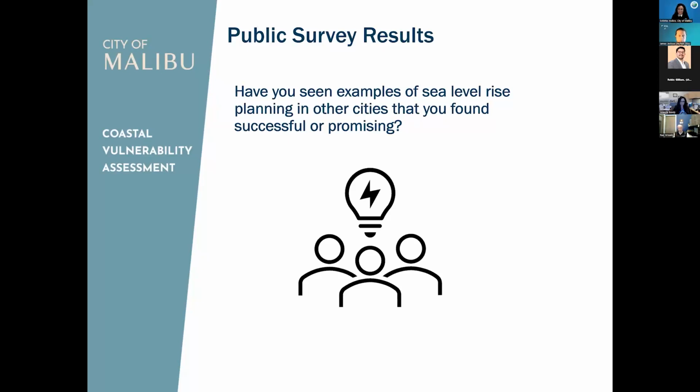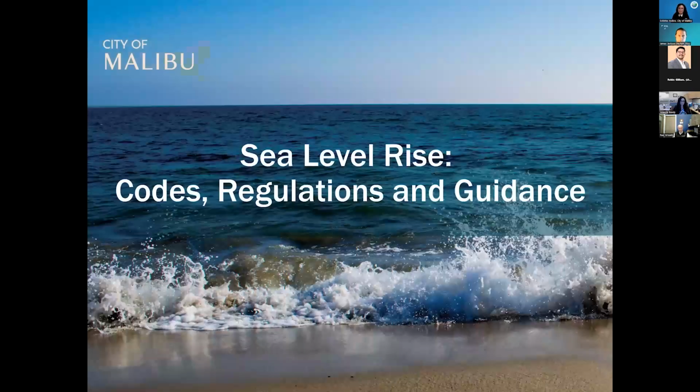The adaptation measures that survey respondents described had included artificial reefs, submerged rock breakwaters, groins, dredging, dam removal, revetment, and beach and dune and lagoon restoration. We were also provided with some documents related to sea level rise, which staff have reviewed. Next slide, please. Now, I would like to pass the presentation to Yolanda.